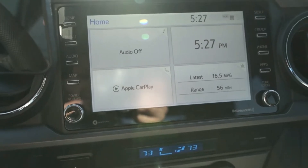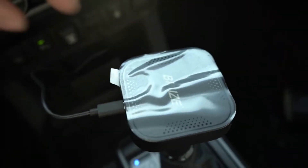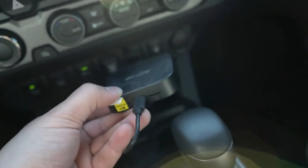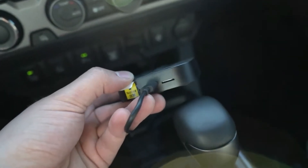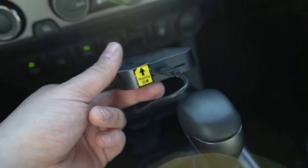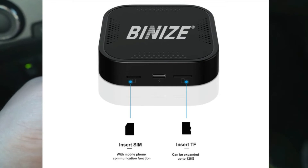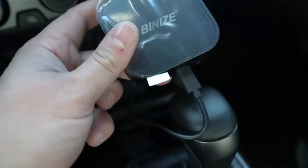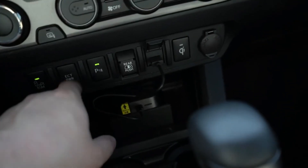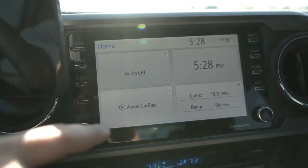I wanted to see if I could take it to the next level, so I reached out to Benize. I kind of already unboxed this — I haven't taken the plastic off — but here is this media box. This is a multimedia box that's USB-C. It has a micro SD card slot for extra storage and also a nano SIM slot. So say you wanted to put your cell phone's SIM card in here to have full wireless service — you could use this without a cell phone. This box plugs into the USB port of the vehicle and projects through your Apple CarPlay.